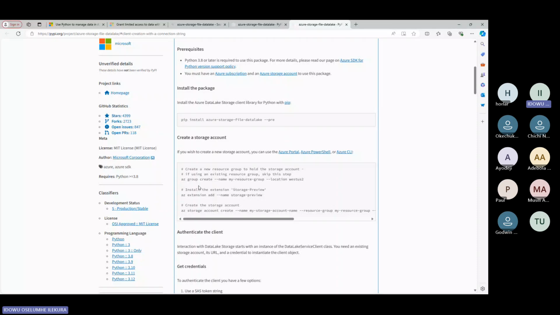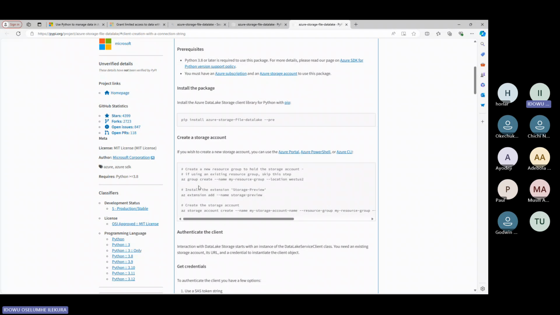But you need to have your directory created first, and you also need your file inside that raw. So you can use your bash script to create your storage account and create your directory too. Or you can use your bash script or PowerShell to create just the storage account and just the directory. And once you create the directory, then you can use Python to load the file into it. Or you can say, instead of me writing a script, why not use Terraform to create my storage account and also use it to create your directory.